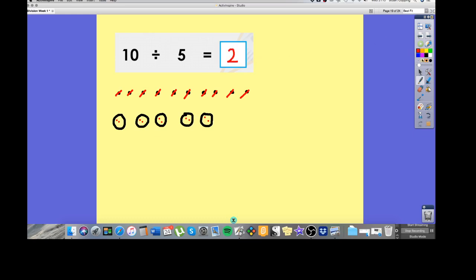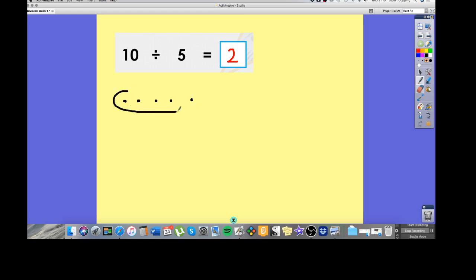What if I did it the other way though? So let me get rid of this again. Okay, this time I want to put my 10 into groups of 5. So 1, 2, 3, and I'm going to use an array to do this. 4, 5.